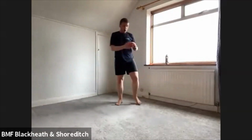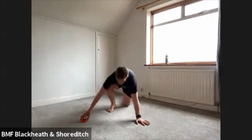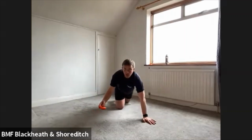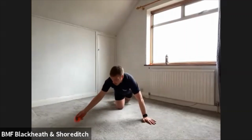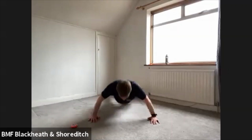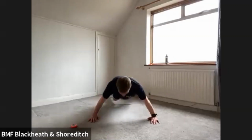In position ready, wide arm press-ups, 40, 50 or 60 seconds. 3, 2, 1, go, away we go. So down and up, as fast as you can go now, up and down, up and down.